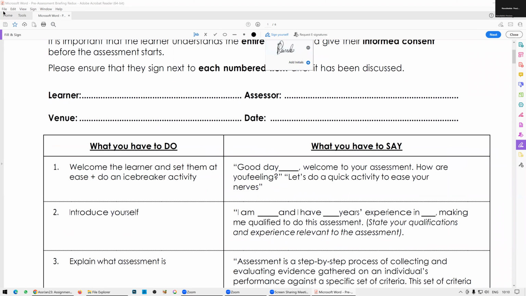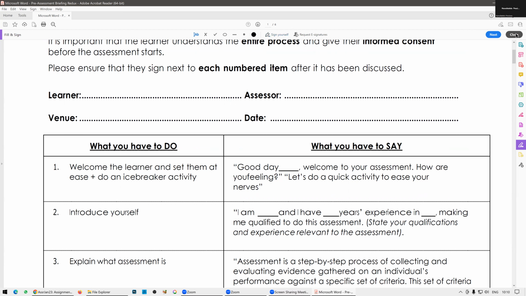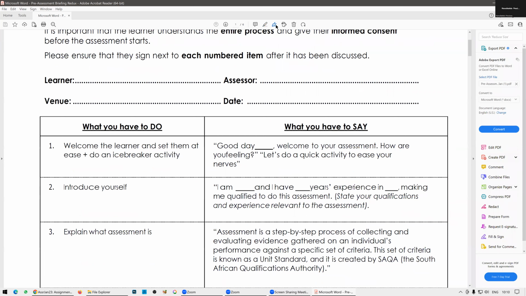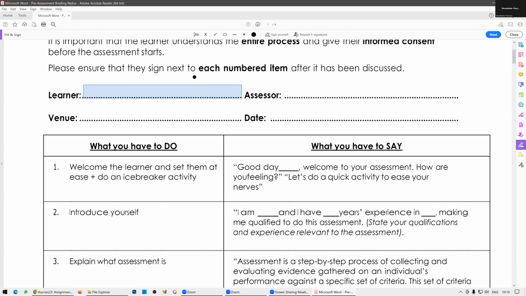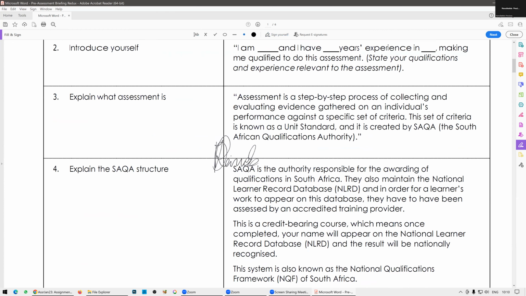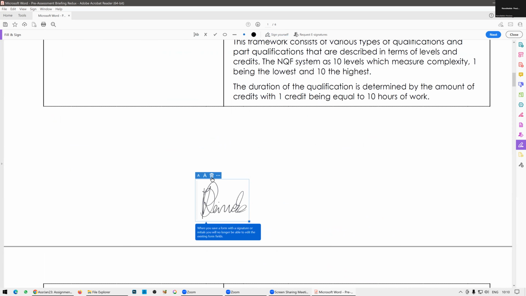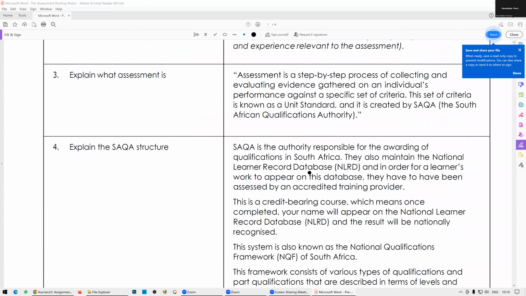So what you'll see is if you've got this Adobe open, on the top there was a little thing that said, I'm just going to close it here so I can show a little bit easier. At the top there's just a little thing that says sign document. So one can just click on that, and then one can add in a signature, or one can just draw the little signature. Yeah. Type things in on it, for example. So this is how I would then sign the document. So then after you've gone through the document, you just sign it.